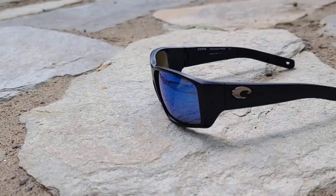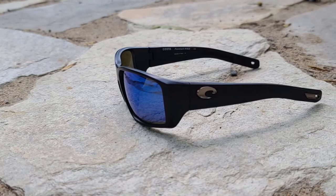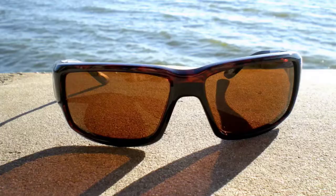Fantail allows for a secure fit, which is good for the active and windy conditions on a fishing boat. As with all Costas, these have a limited lifetime warranty. The Costa 580 series blue mirror lenses are the holy grail of offshore fishing glass lenses. When fishing for tuna, mahi mahi, and wahoo, blue mirror lenses are a great choice. These lenses block out yellow light below 580 nanometers and boost the amount of red, green, and blue light naturally, allowing for maximum contrast and minimizing glare.